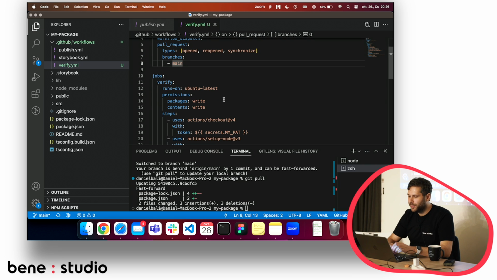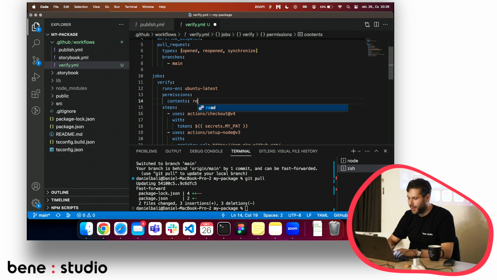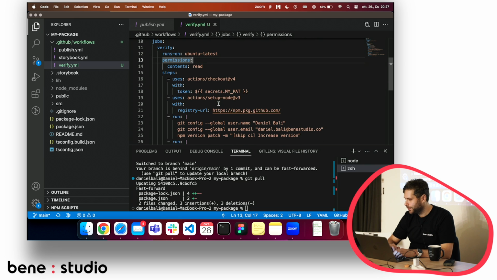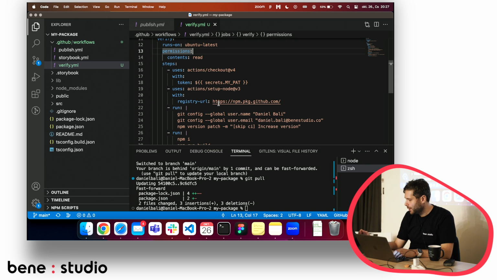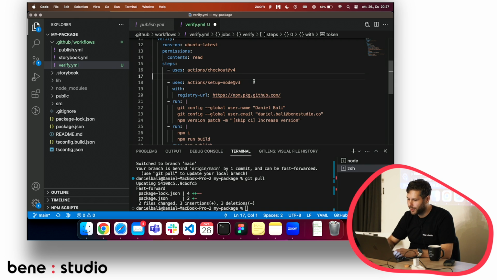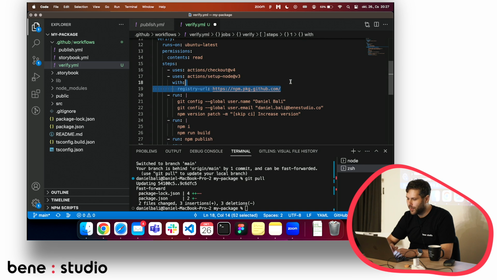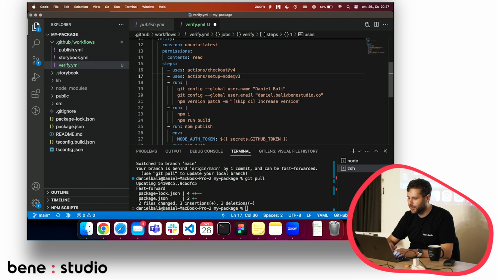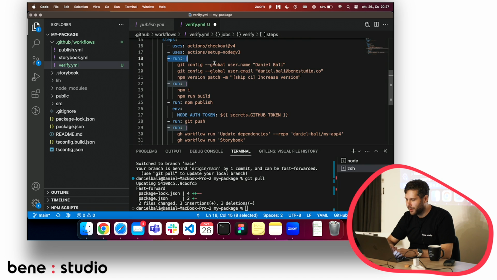For the permissions, we need just the content, so please remove the packages, and we need just read permission for the contents. For the steps, we don't need this token, which you don't have yet, and we don't need that registry URL, so please remove that. We don't even have to set up anything about Git.